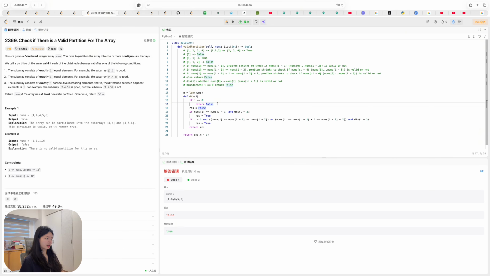My instinct says that something went wrong, but let's see. We'll try to run this. n is 5, so we will have DFS 4. Okay, this is or.